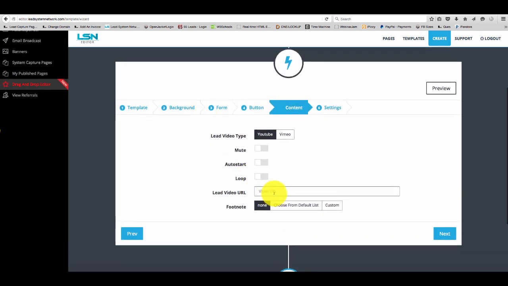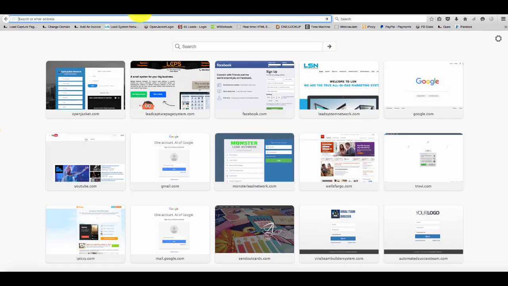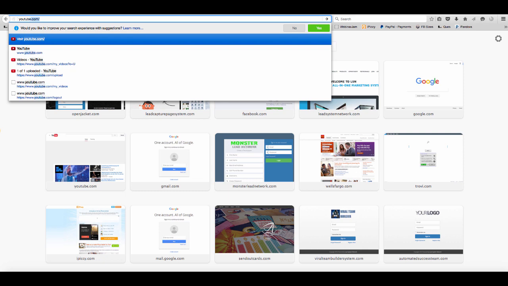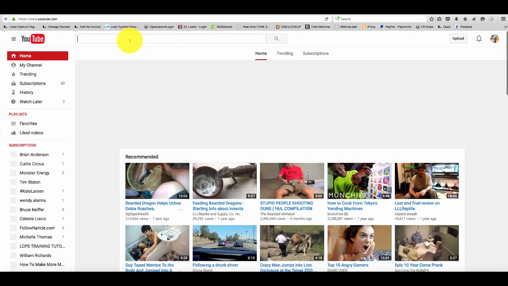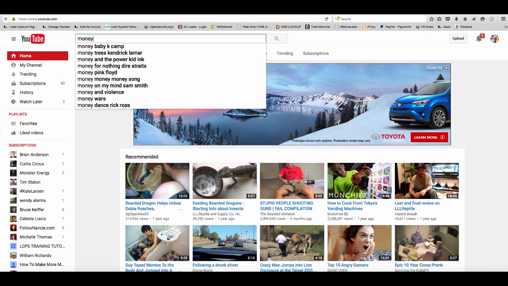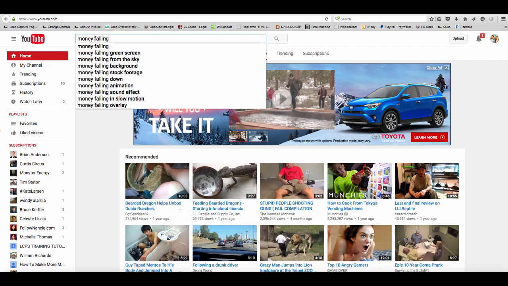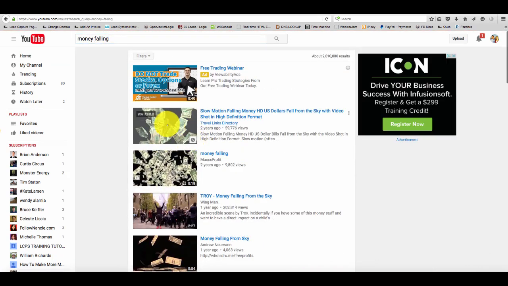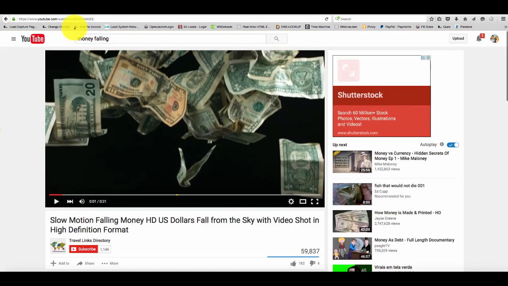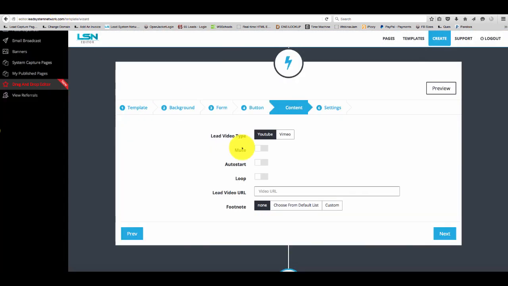Now, you can throw a video in here because this one had an area for a video. So what I'll do is go over to YouTube and you can grab any video. I think this one's fun, so I'll throw in this money falling one. You just go up to the top of the page and grab the URL for that video. You don't have to be a developer or anything, guys, to do this. You just throw the link in there just like that.